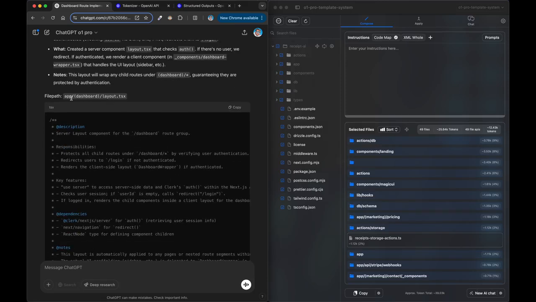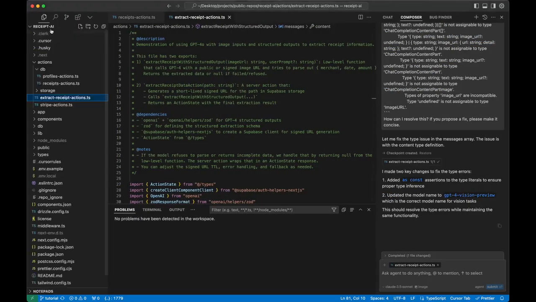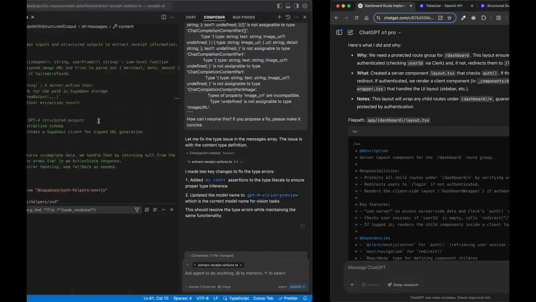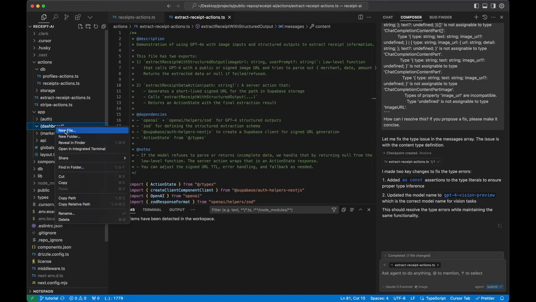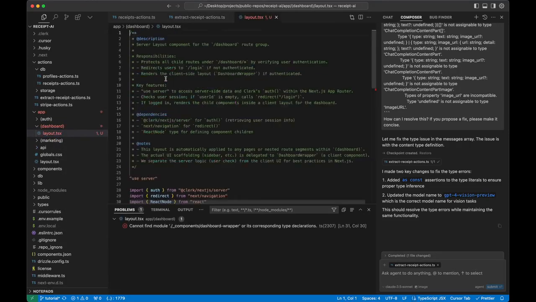So the first thing that we need to do is add the dashboard layout here. So let's go see this. All right, so we need to go to app. We're going to create a new folder route here called dashboard. Again, the way that I am figuring out what I need to add here is just by looking at the file path. We don't yet have something called dashboard, so we need to create it. And then what we can do is add layout.tsx for the dashboard and paste in our dashboard.